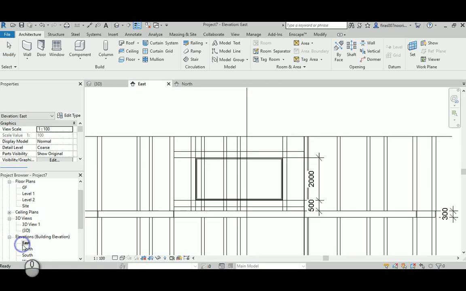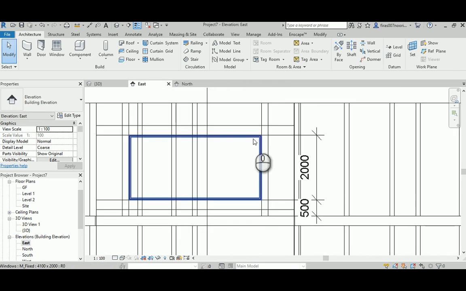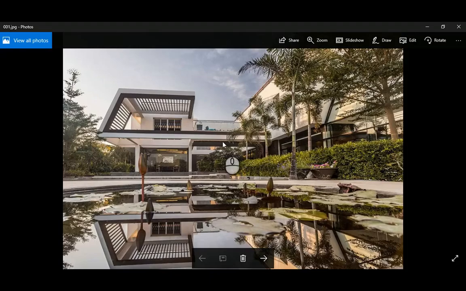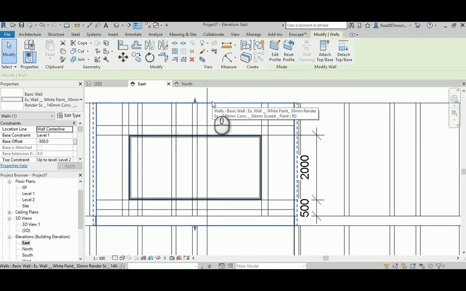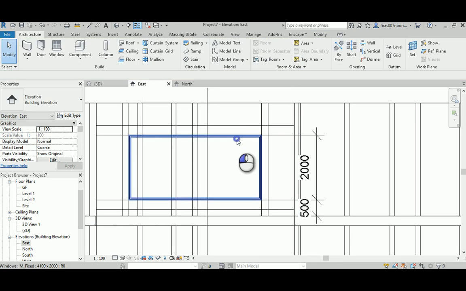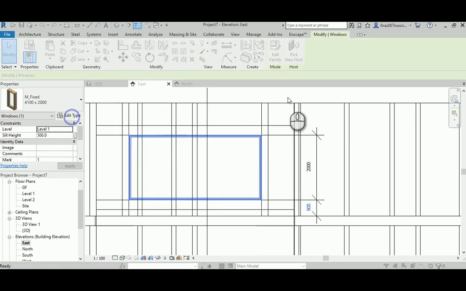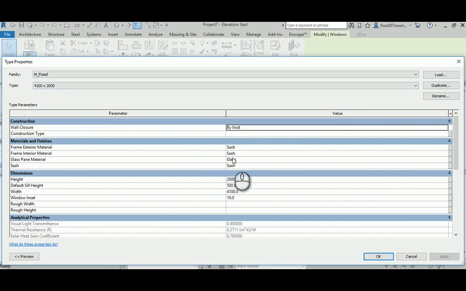I wanted to show you quickly that the height of the window is actually not 2.5, so I changed that. I just noticed that when you have a look, it looks like more than 2.5. So you need to change the wall by editing its profile, and you also need to change the window itself. You go to edit type, rename, and then change that to 2.5 here, to 2 meters.